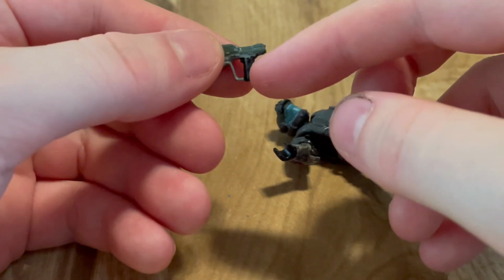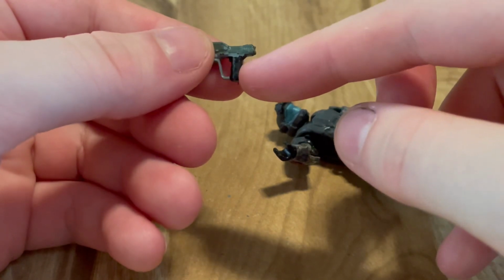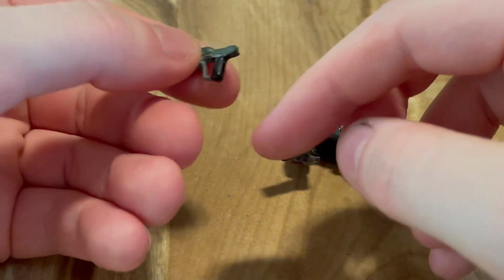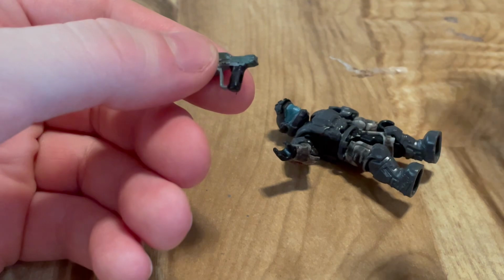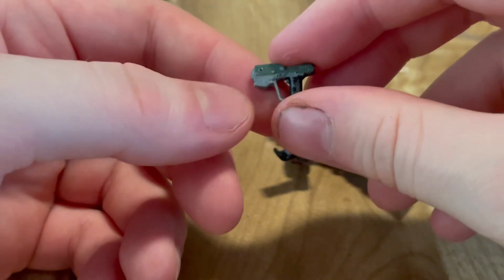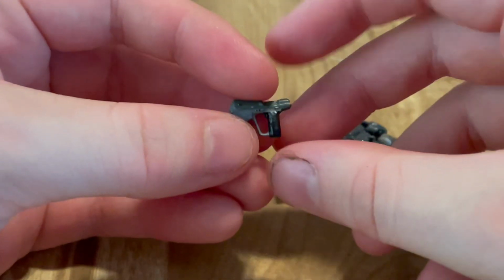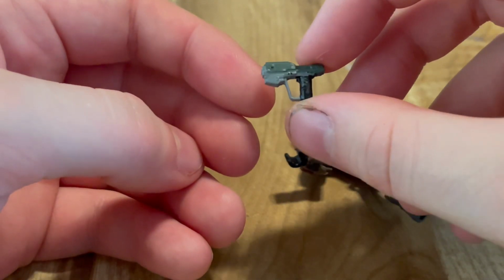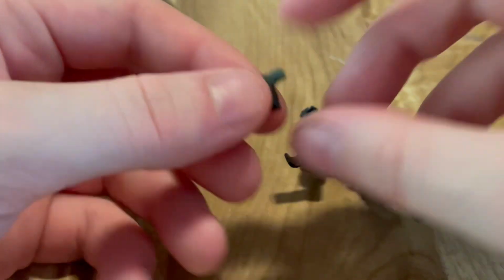I made the handle black because the figure's hands will be gripping this part, and it will chip off over time. So I repainted it with black, and I don't really care about the underside too much, so I didn't fully paint that because it would chip and wear off over time, so there's no point in messing with it. I just kept it black, and if I did paint a bit over it, I painted Abaddon Black over it. In all fairness, this Magnum is nice, but this thing right here is so oversized. I mean, it's cool, but to me it's just oversized, but I still like it.